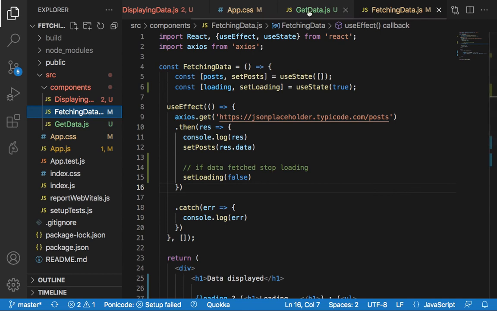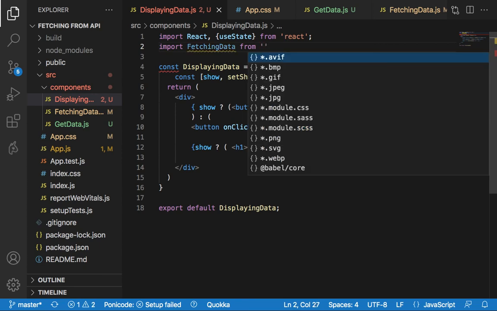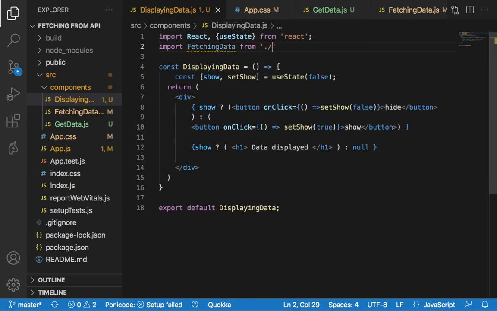So you need to import fetching data from /fetchingData. Hope that's it.